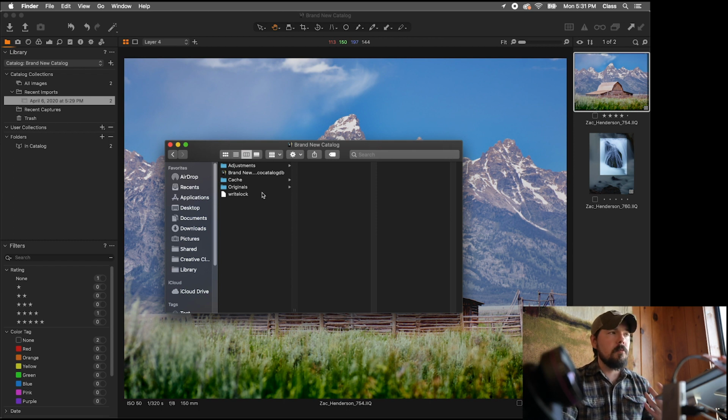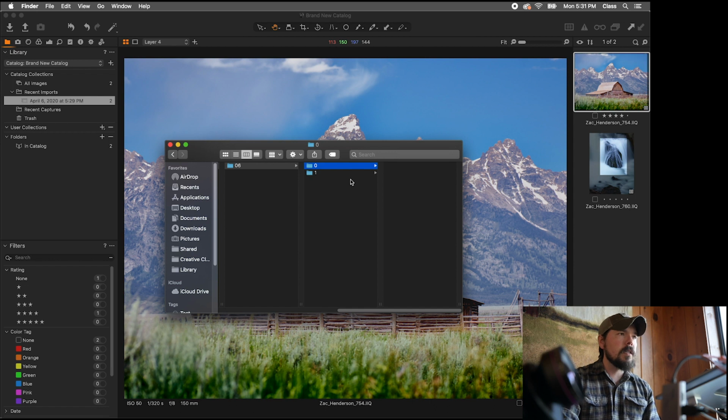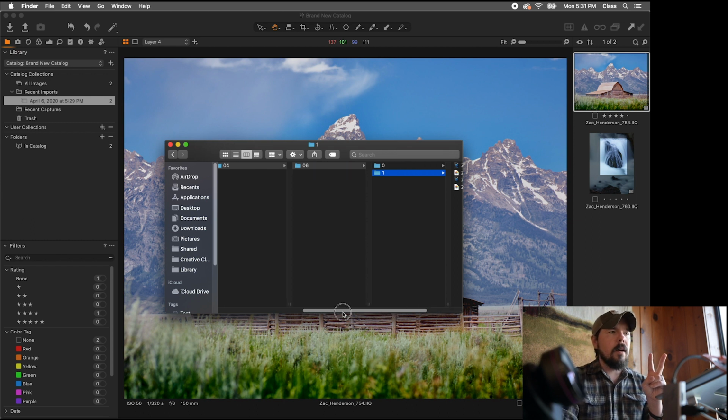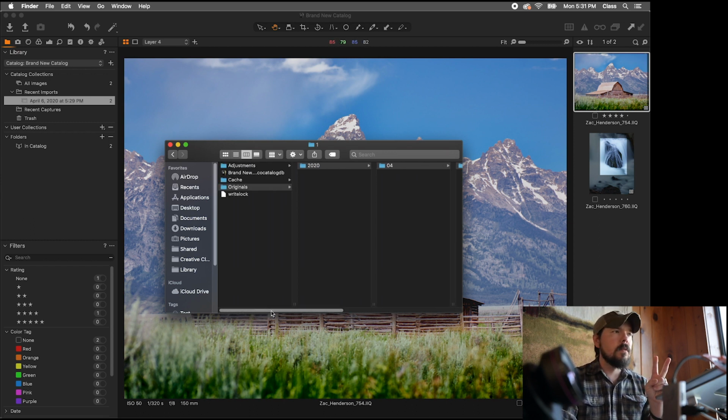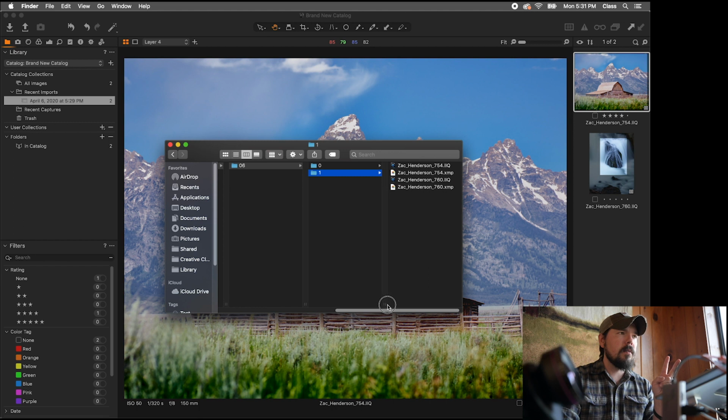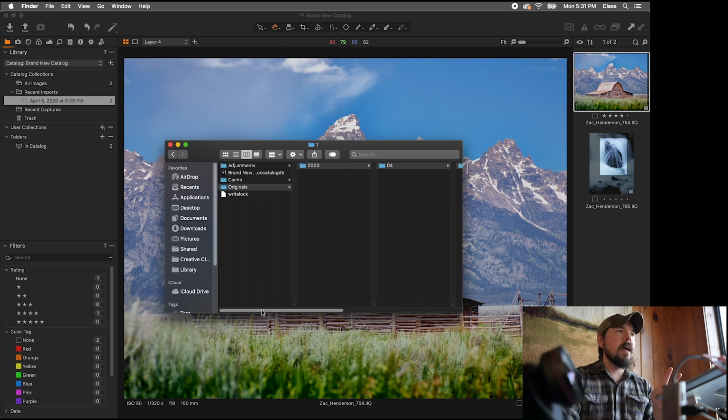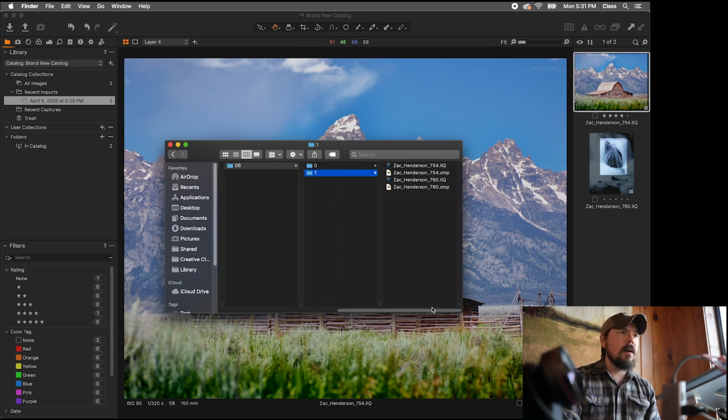Now, this is not something we're really meant to do. This is all just for Capture One. So if we start poking around originals, there's 2020, 04, 06, 1, 0. That's just two images' worth of really nonsensical names. There is a rhyme and reason to it, but it's not very clear, and it becomes really tedious when you've got 10,000 images imported inside the catalog and you're trying to find the raw file, in an emergency or something. It's not going to happen.